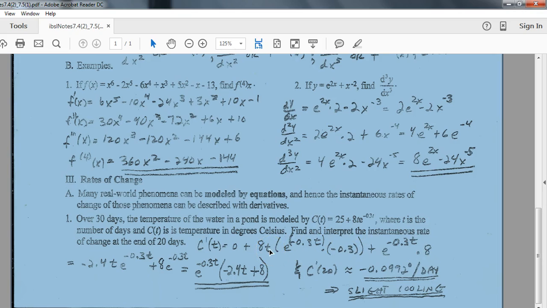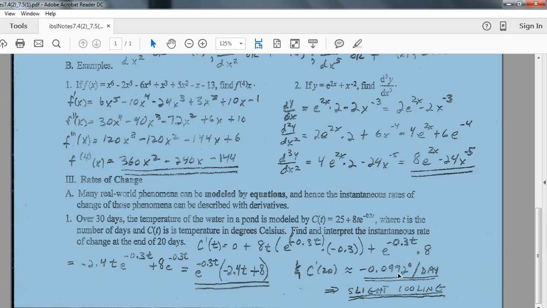If you go through a little cleanup on that, we can work it down to this stage that you see right here. And now if I sub in a 20 for t, this is what I would come out with. And of course you would do that in a calculator, but this is what you would get.